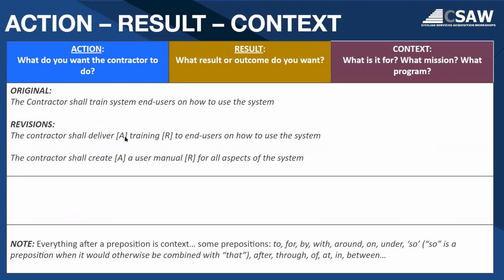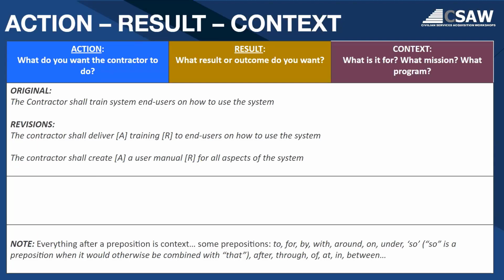Why is this important? Because we still have a clear action verb that talks about how we're getting the training. In this case, it's delivery. We're delivering the training. So again, the assumption is that that training already exists. Either we are asking them to deliver a commercial off-the-shelf training that they already have in-house, or we have the training curriculum that we want them to go and deliver, or there's another requirement somewhere in the requirement set that says the contractor shall create training curriculum on all aspects of the system.